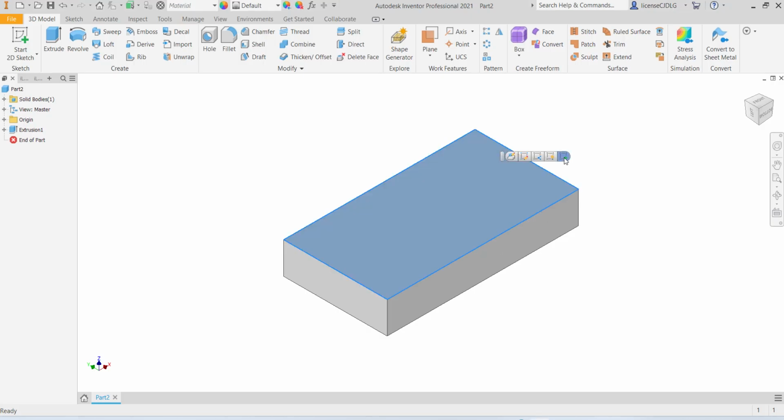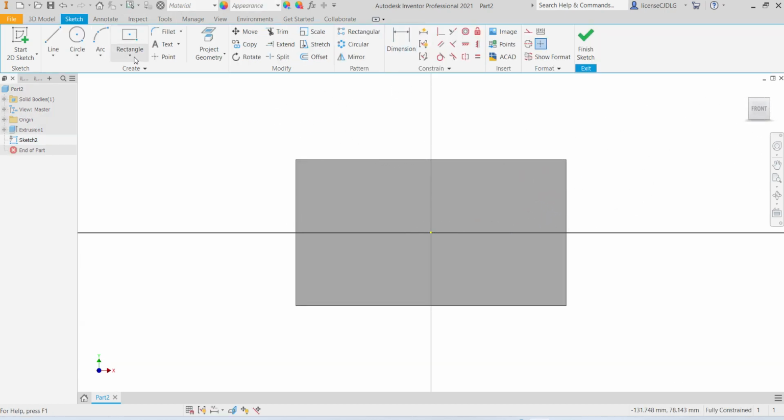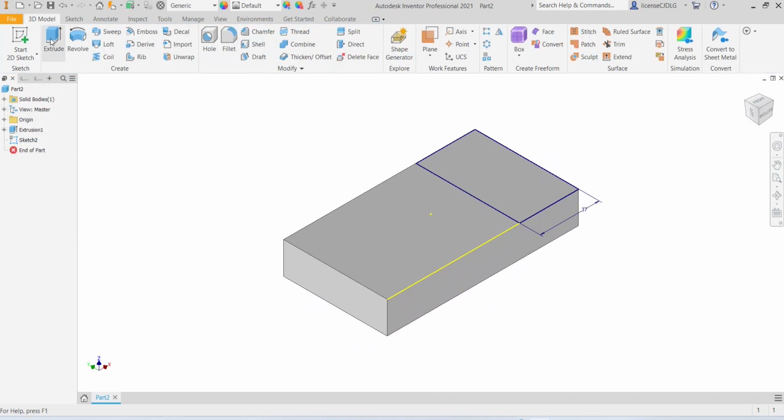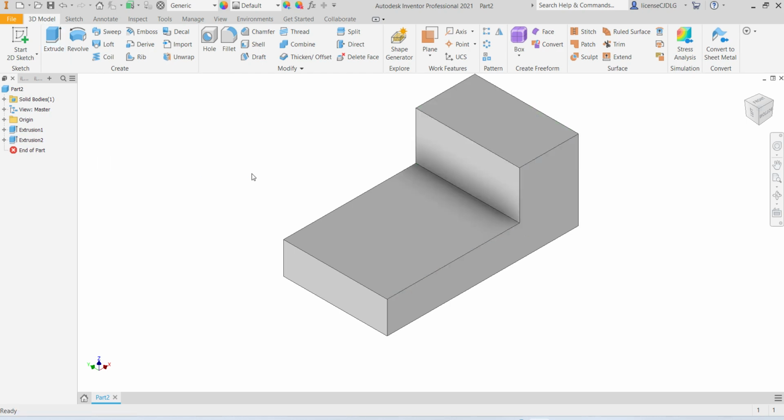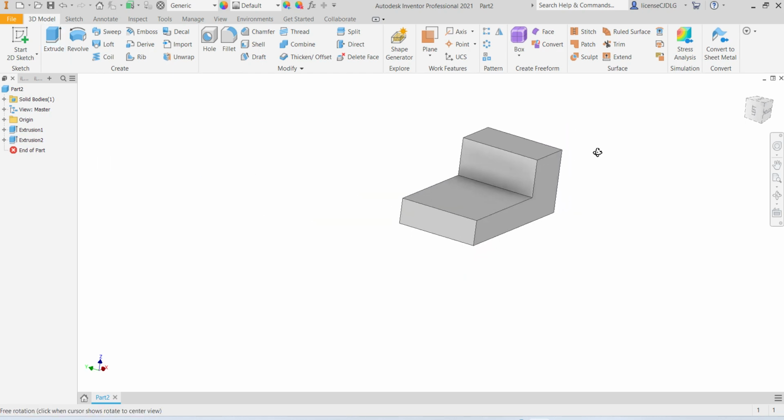Select this surface, sketch, select rectangle 2 points, give the dimension 37 mm, finish sketch, select extrude up to 30 mm, click OK.